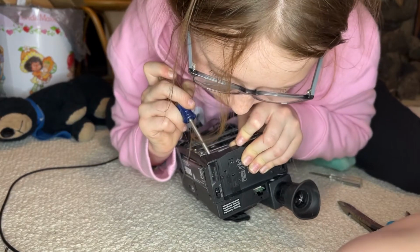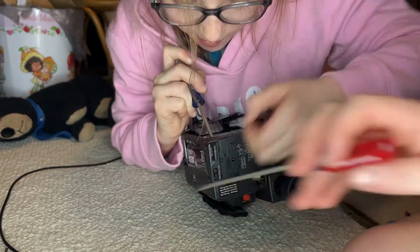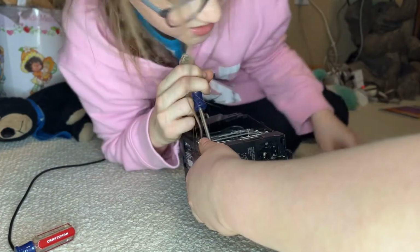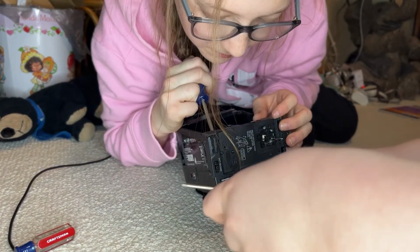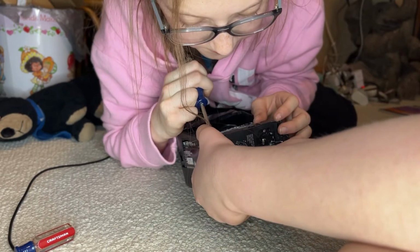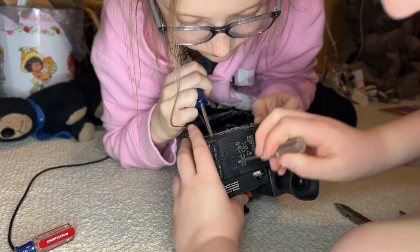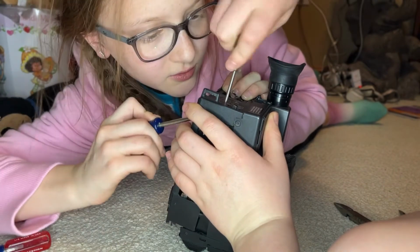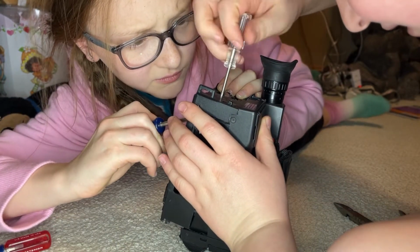Try screwing it. Oh, yeah. I'm screwing. It's this one. It would be nice if they made a screwdriver that works for everything. I'm fine with the different sizes, but having the same size switch is different. Can we set this down, maybe up this way? Oh, no. It's stuck. Stop.